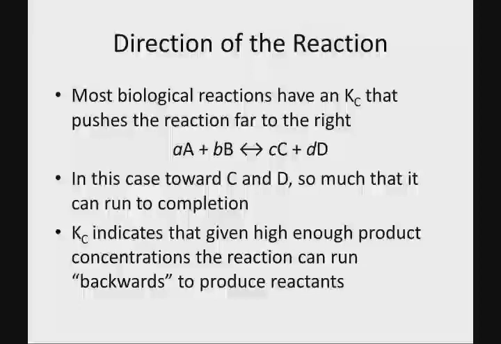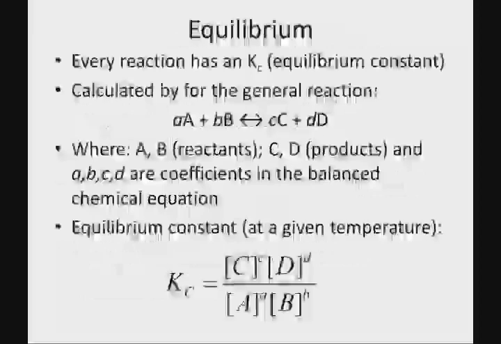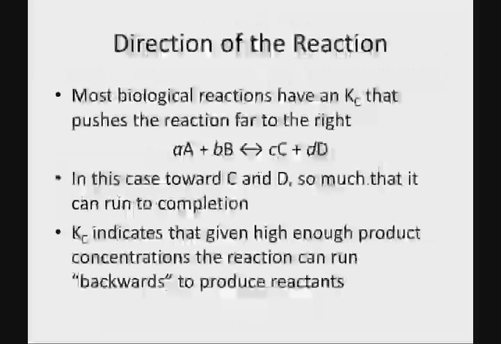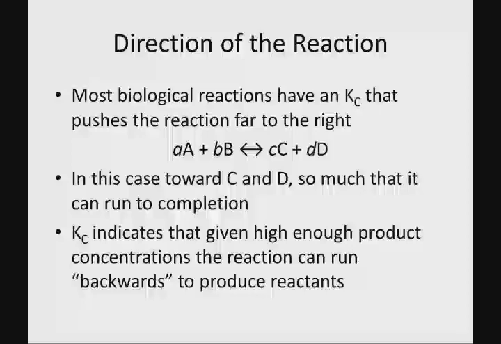And that's not always going to be the case, but for a lot of biological reactions the equilibrium lies far to the right, right? Now, the whole idea of the equilibrium constant, though, is that if I move these concentrations around, right? If I give you a whole lot of product, there are times where I can push that reaction back to make what were the original reactants. Right? And that's going to be something to think about, especially as we move towards regulating biological reactions.